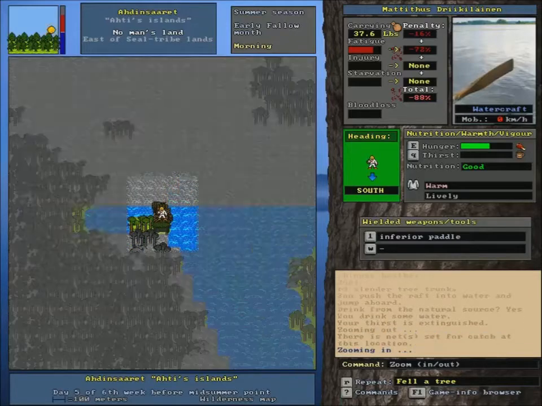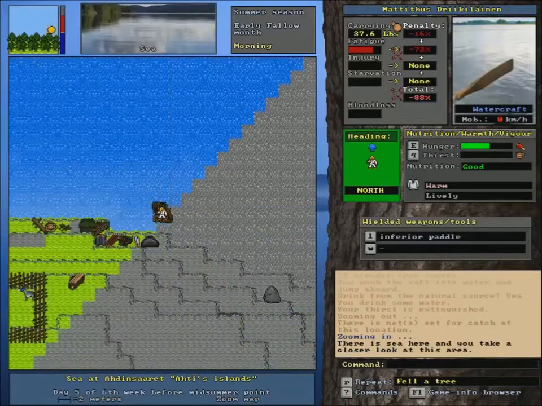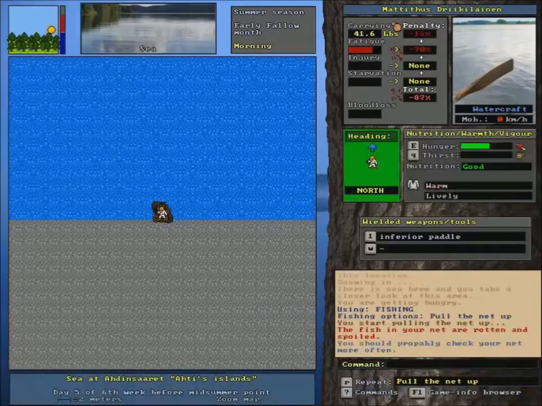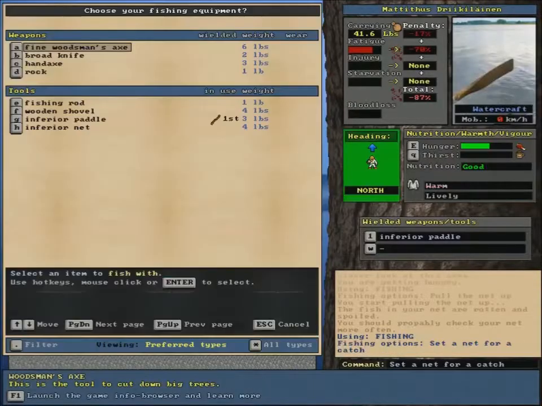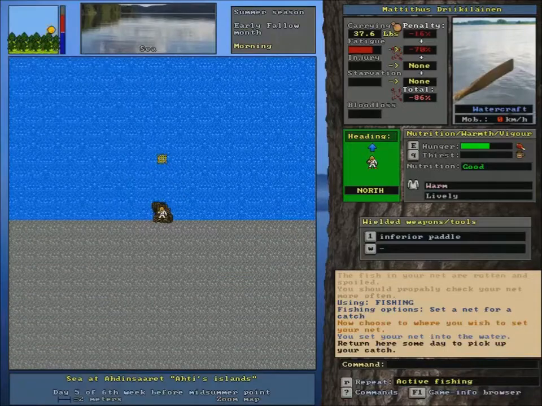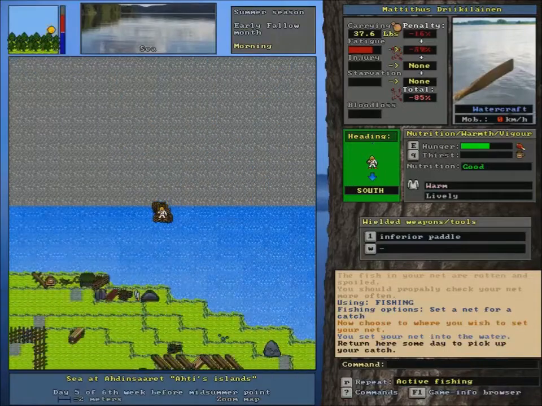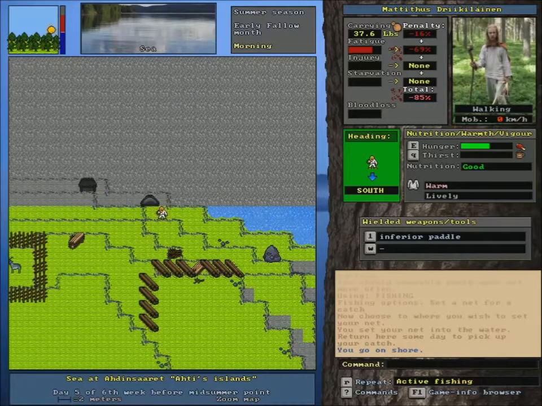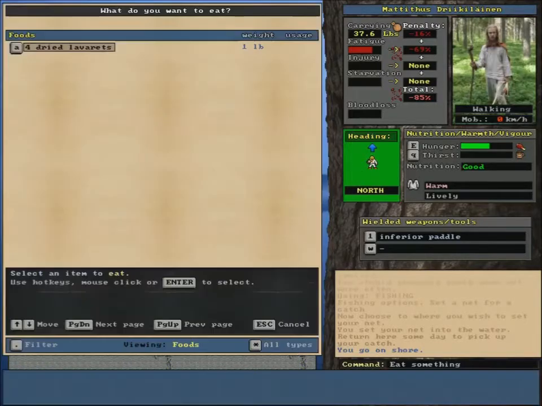Oh, we actually have a net going? I didn't know that. That's probably bad. I didn't know we had a net. I forgot that. Okay, so now I know. We'll have to check that bag on Day 7.